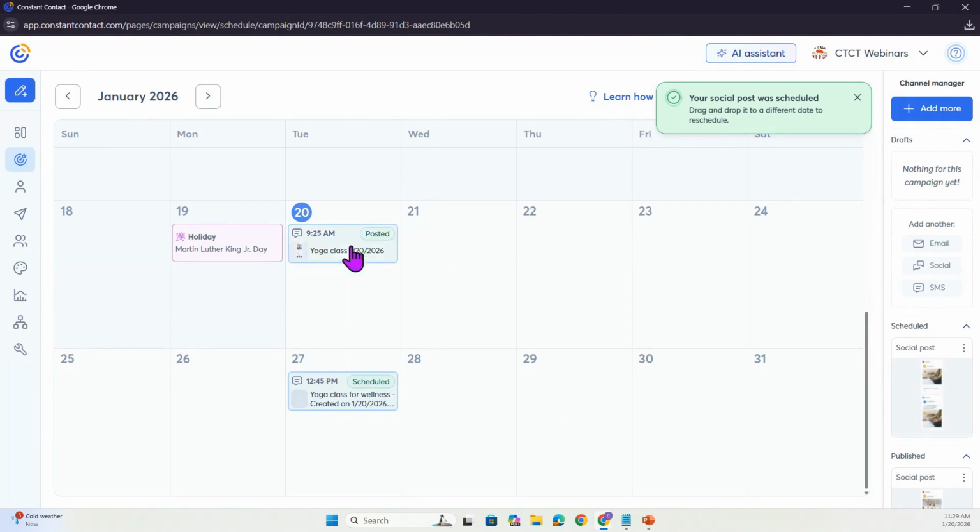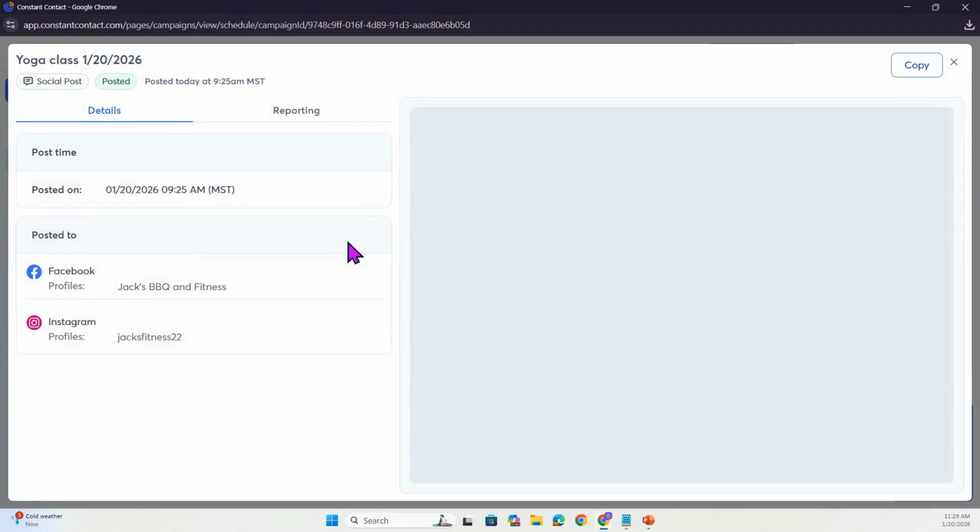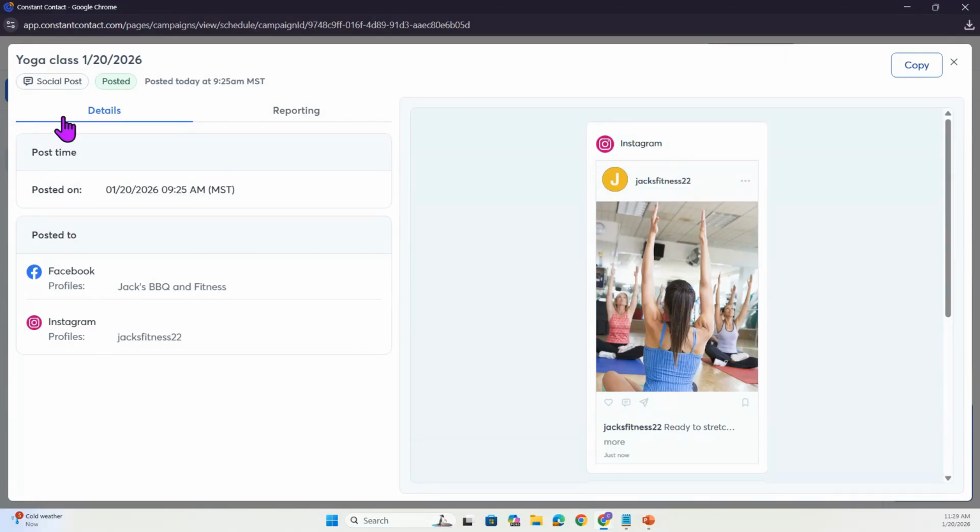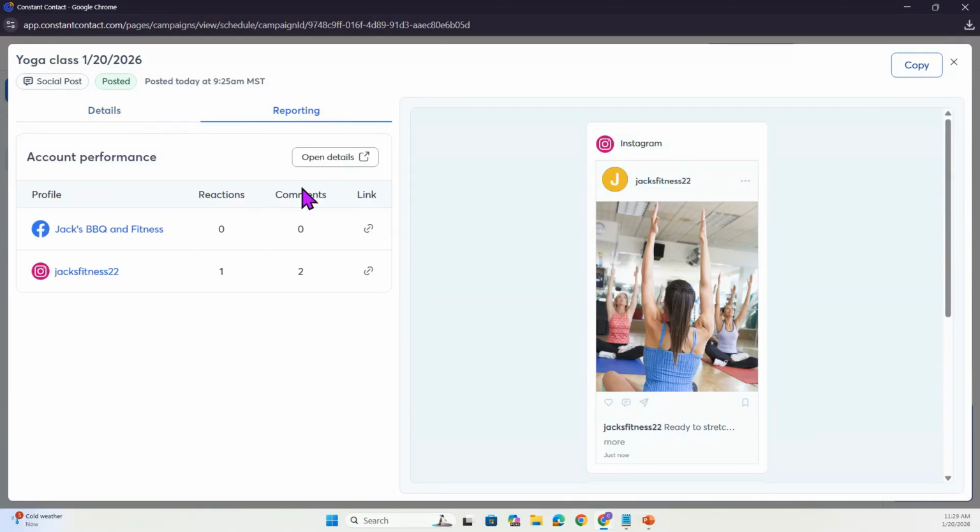All right, so now we can actually come over here. Since the post is live and it went out, we can actually check it and see if there's any reporting on here. So if I click on it, you can see you'd be able to go right to reporting. I mean, obviously this is a test account, but there are some things on here that you can take a look at. This one has some posts already on here and some views. And if I wanted to see this one, I could click on it.